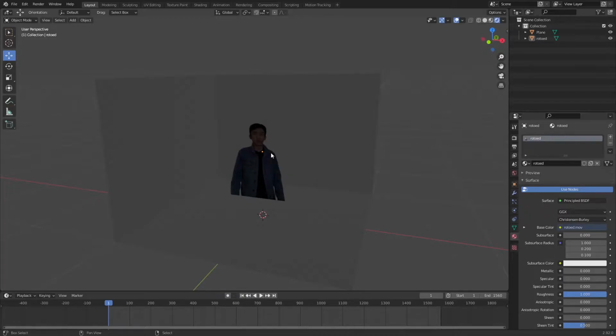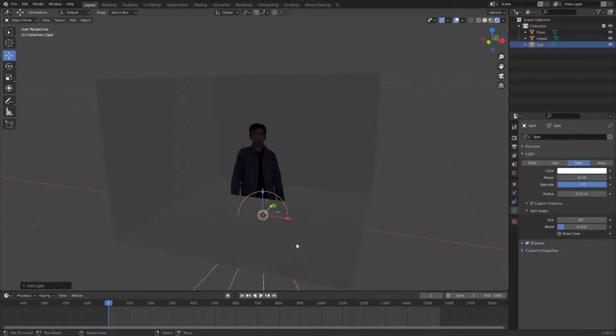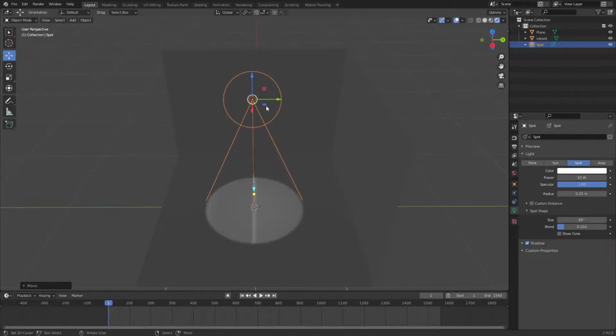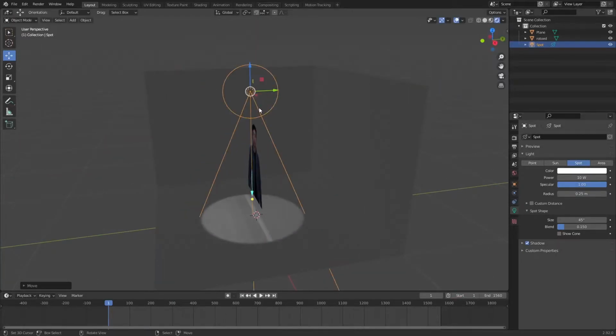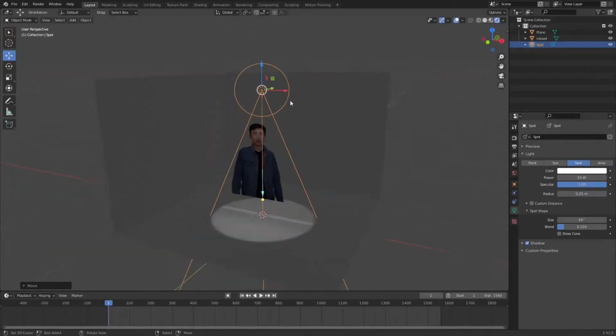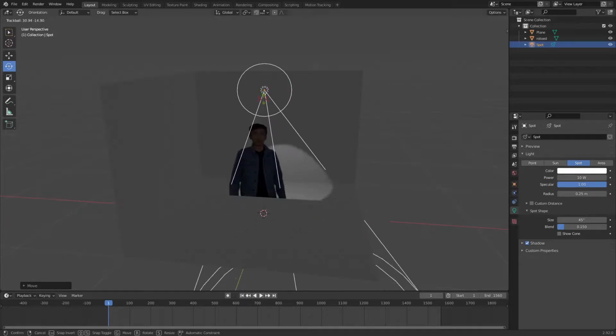I'm gonna press Shift A to show up the add menu, and under Light, I'm gonna put a spotlight. Gonna drag it up. You can see how our character is now lit based on the position of our light, and this is kind of neat. If I press this, I can then rotate the light.